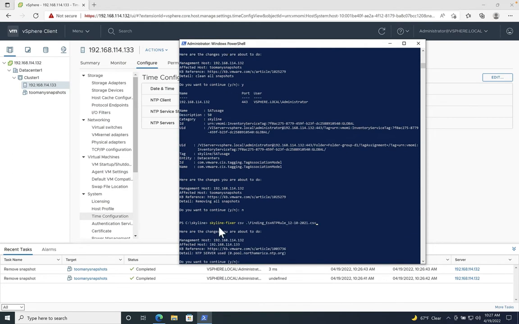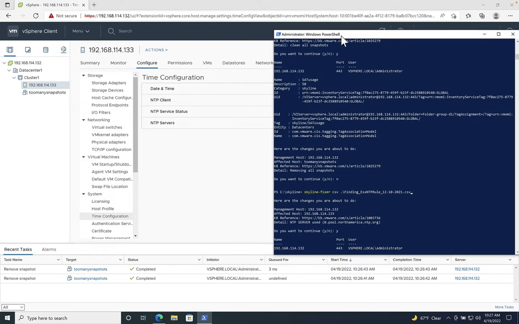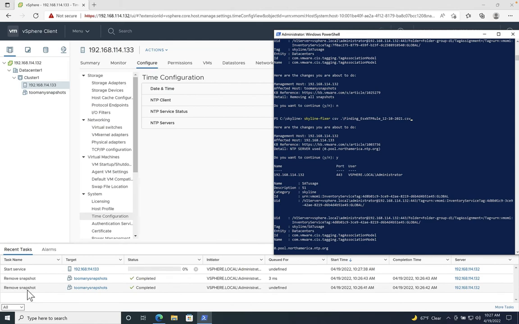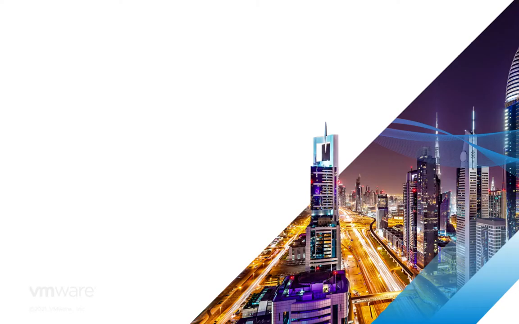that one, once again, vCenter, ESX, KB article, here is the NTP server configuration. Do you want to continue? So we say yes. And as you can see, it's starting the service. Now, in order for it to start the service, obviously, it has to plug in the information. So you can take a look, pool, right? It's running and it's enabled, all right?